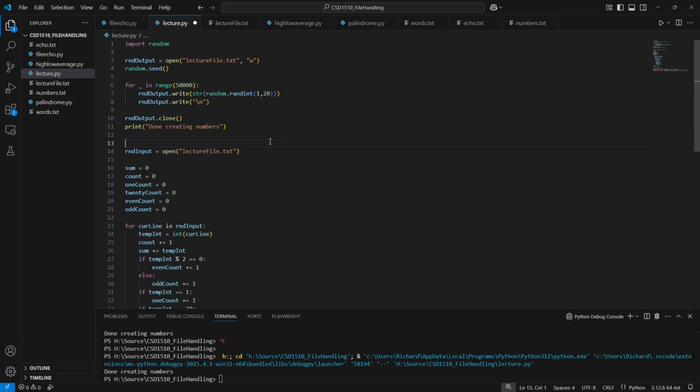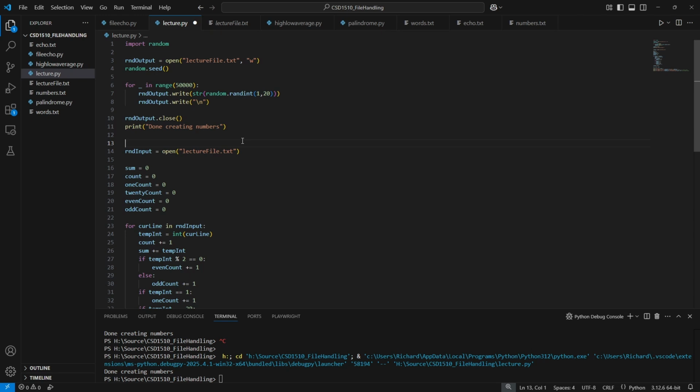So now I have 50,000 numbers, and I want to do some basic processing on them. I want to see how good is my random number generator. Like, what is the average of these 50,000 rolls? How many ones did I roll? How many 20s? How many evens? How many odds? How many 1s and 20s do I expect to roll? I know the average. The average would be 10.5. Right? It just so happens if you take 1 plus 2 plus 3, and so on and so forth, plus 20, and average that all out, it turns out to be 10.5.